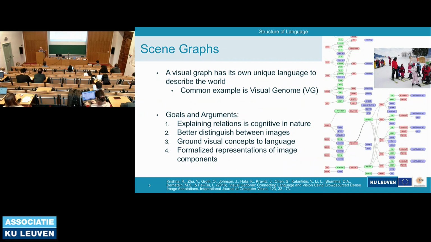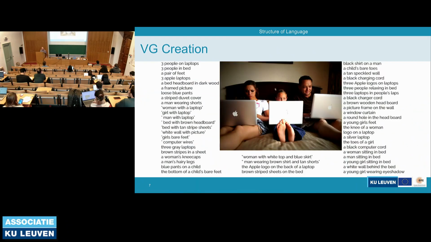So what we end up with in such a scene graph is all these orange objects, orange to pink, and then the green blobs are the relations between all those objects, and then you still have the blue attributes. So it's extremely dense, a lot of concepts, and no real rules on how this is structured. It's really a free-form graph, and everything is allowed. So it's very hard to discern any organized structure in it.